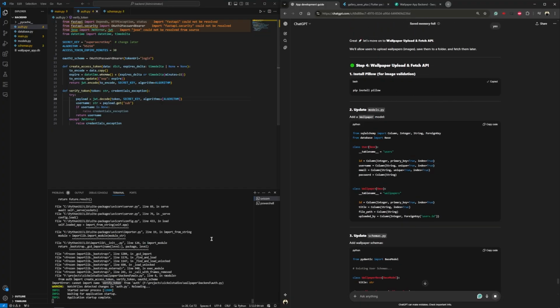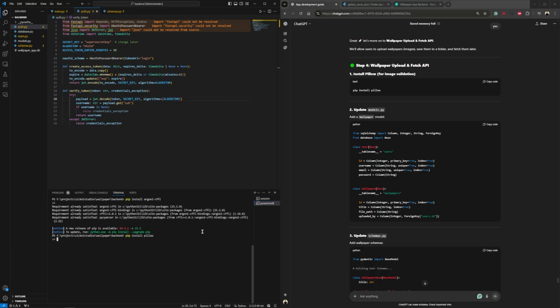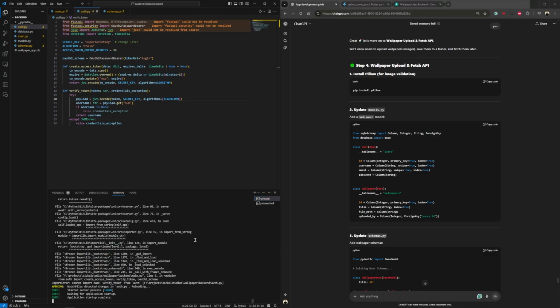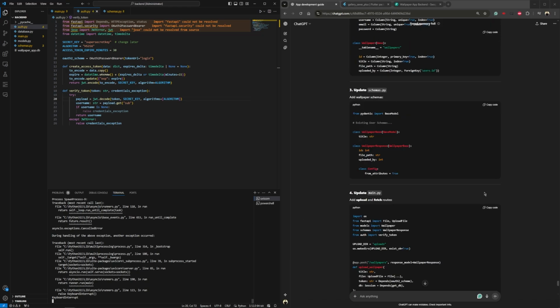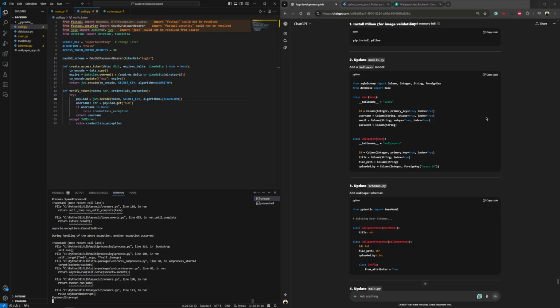Okay, so it gave me the code below. I'll add that. I've already done that, so the requirement is satisfied. I'll close it. And meanwhile, in the models.py, we'll add a model for the wallpaper. So I'll do that.